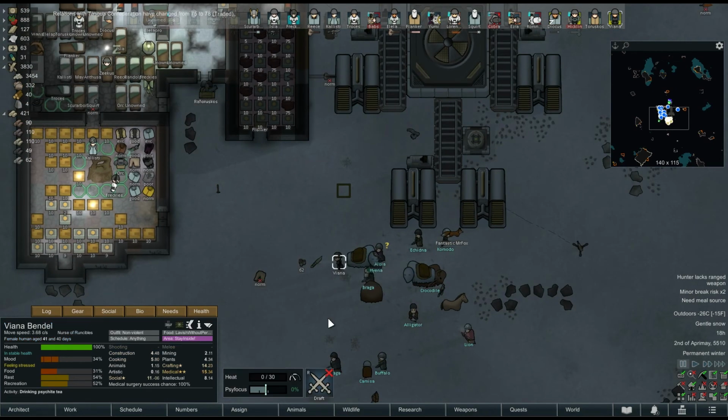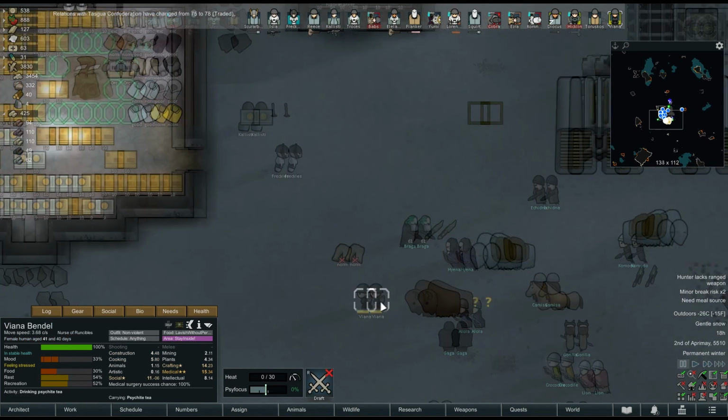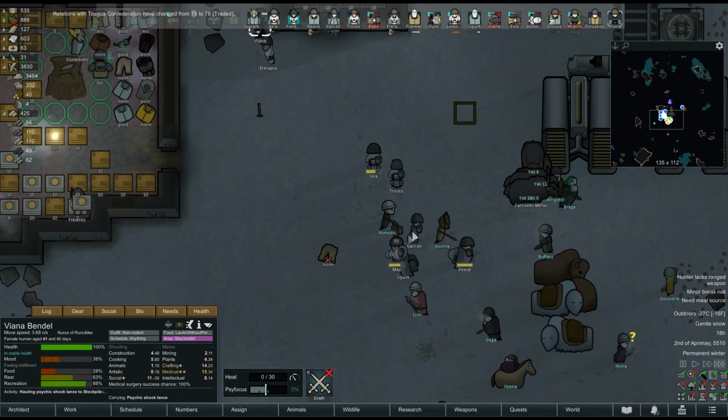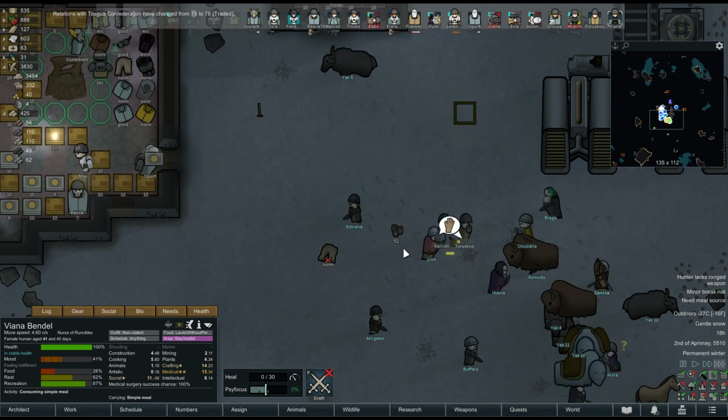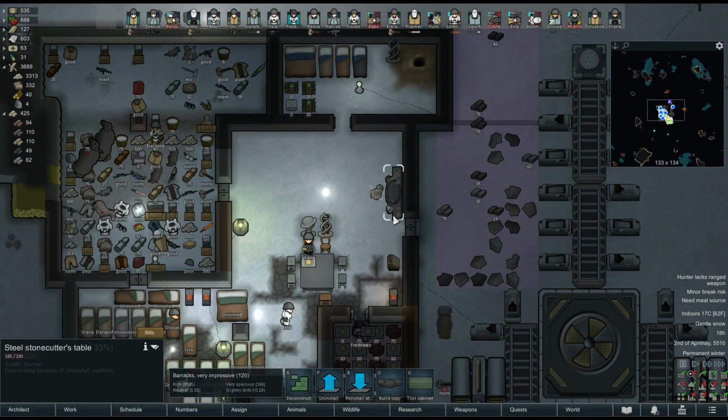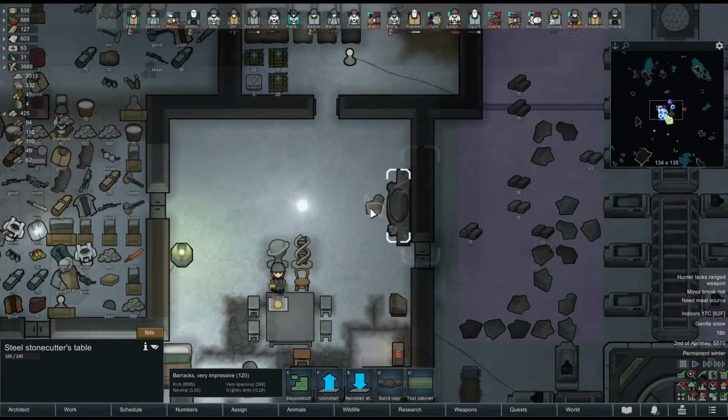Good. We're having psychite tea straight away. Yeah, why not? Everyone gets happy, can't they? Psychite tea's on the menu, boys. Everyone's just going for it. Oh, gimme. Awesome. All right, good. So, we set up here. We've got a stone cutting table going here, and I need to do a chair.